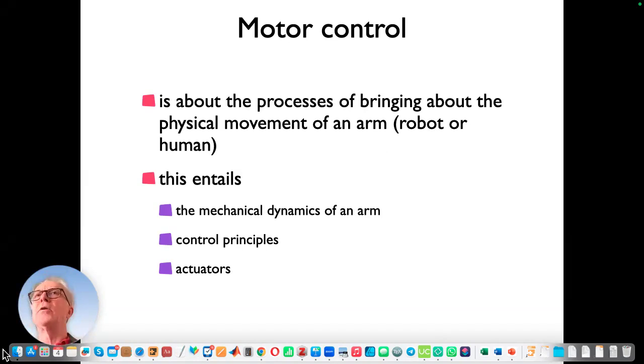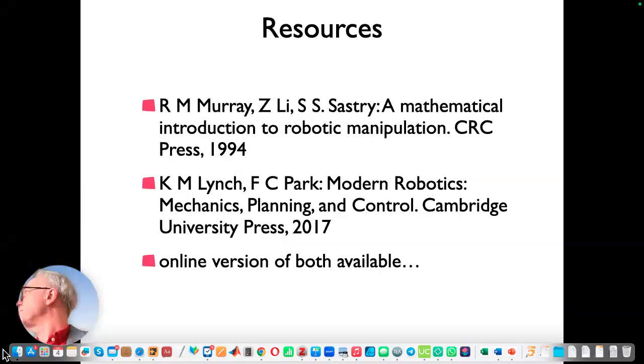I like that term. So in human motor control, that's about how to actually bring about the movement with your muscles, right? How to physically do it. And in the robot, you have to say the same thing. So we have to understand the mechanical dynamics, the kinetics. We have to understand actually the actuators. I'll not talk much about that. And that's very different in humans and in robots, right? In humans, it's muscles, and in robots, it's traditionally electrical motors, and then principles of control.